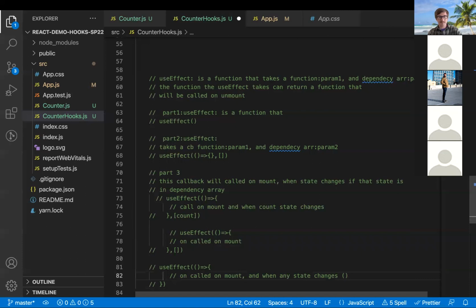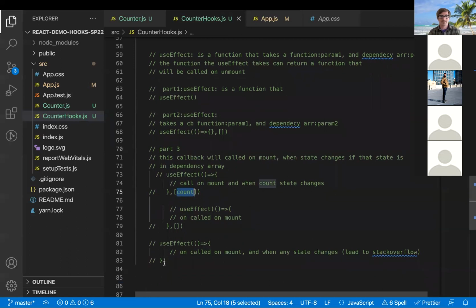This can lead to a stack overflow if you're not careful. We're probably always going to have an empty array, or tell it what state, but you can not pass in that dependency array. This happened to my team during the hackathon. I can't remember the exact situation, but we forgot to add that array, and it was just looping like crazy. Everything was rendering fine still, but if you inspected the page, you could see it.